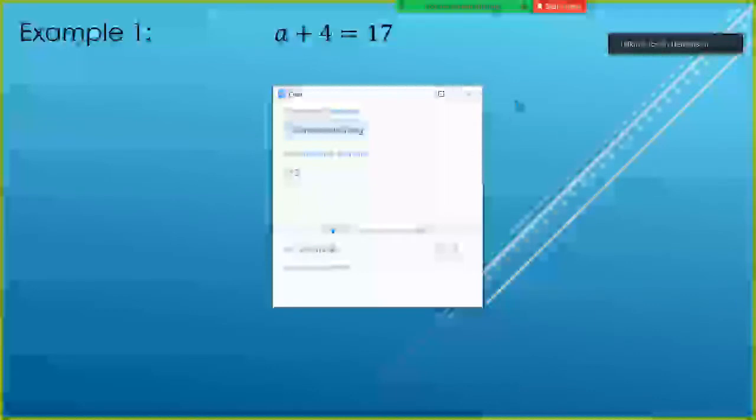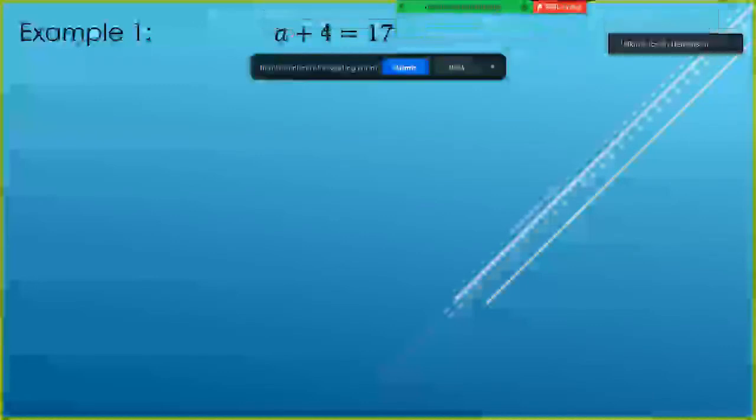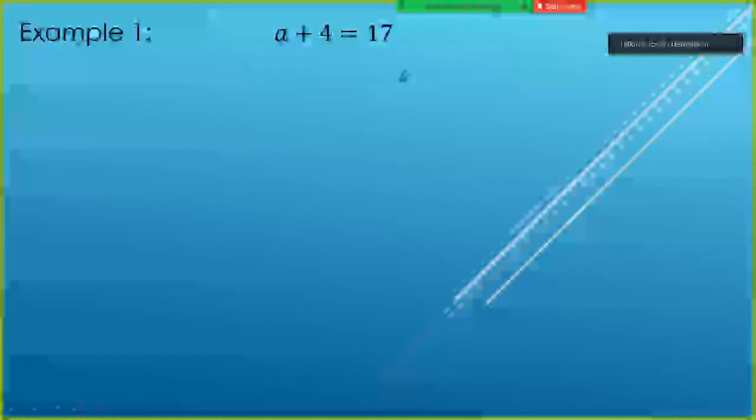Yeah, and I would like to ask you, how did you get that? How did you see that that is 13? You probably kind of counted backwards from 17 until you got 4 spaces away. Here's how I'm going to show you guys how to officially do problems like this. Locate, and this is probably what Philman did in his mind, even if he didn't do it exactly the way I'm going to describe, but it is the same or very similar. So I want you to start by locating what is happening to A. What is happening to the variable?